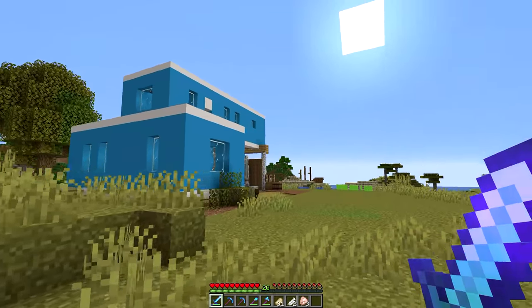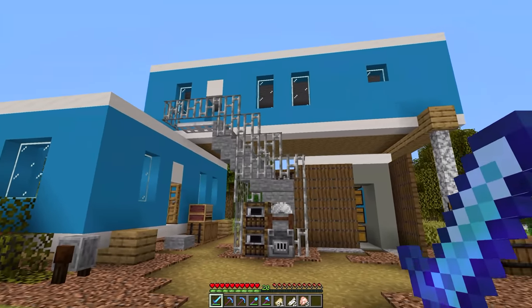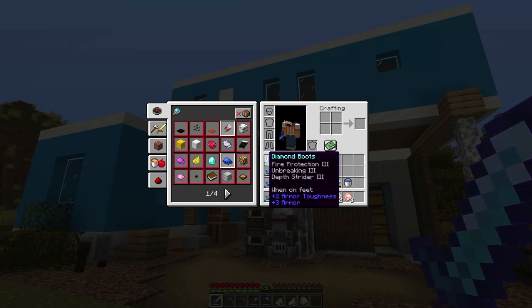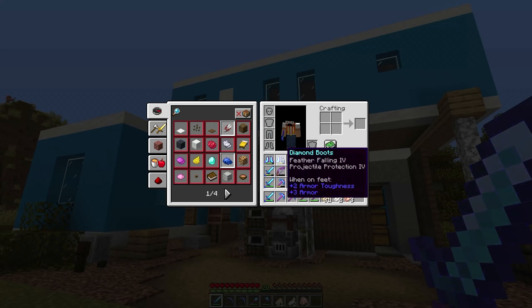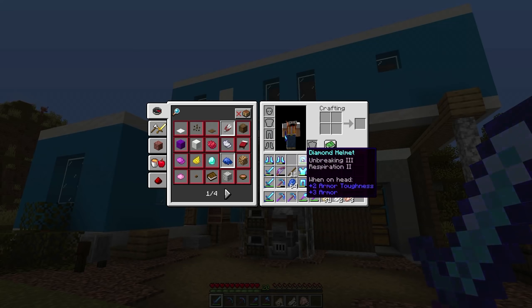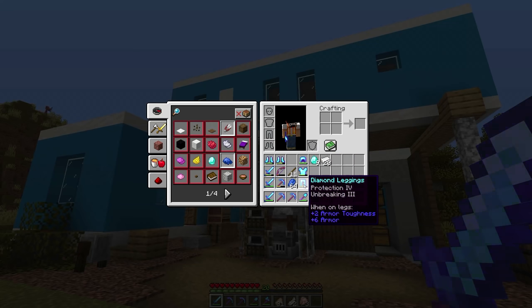But yesterday I spent 10 hours, I kid you not, mining and getting resources. I have enchanted everything I've got. Look at this. We have boots with Depth Strider, perfect for swimming. We have Feather Falling 4 boots, which I need. I need a diamond in my life. Unbreaking helmet with Respiration, perfect for swimming as well. We have Protection 4 and Unbreaking on the chest plate, and it's alright for me.